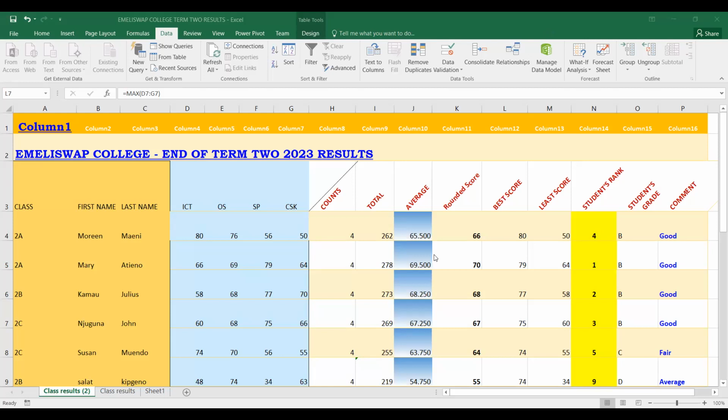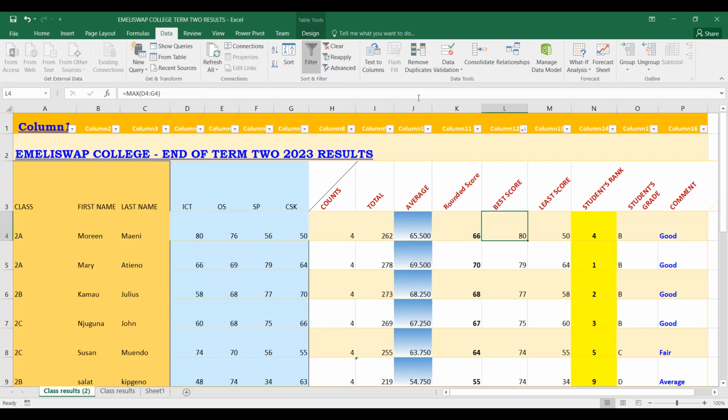So how do you filter the records so that you have only the record with 54 as the best score displayed? In that case, we are going to click on any cell in the column that contains best score. And then you click on data menu and click on filter.